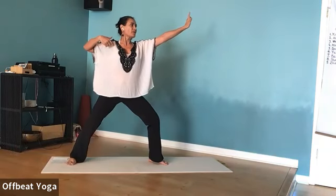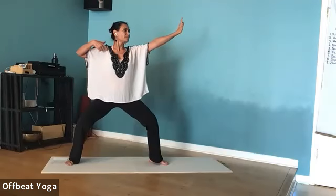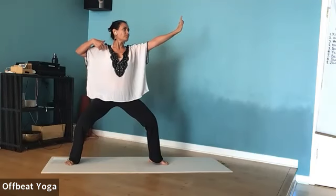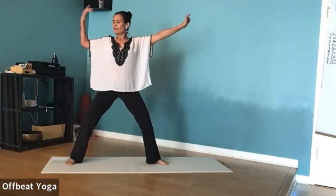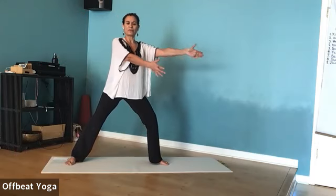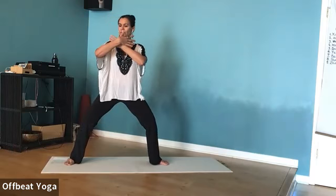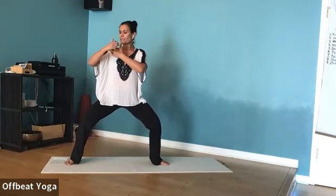Stabilize into your center. Come to horse stance as you stabilize. Exhale. Look to your right, release that right hand. Bring it to the center as the other hand comes in. Now the right arm is on top. We're gonna do the opposite side.